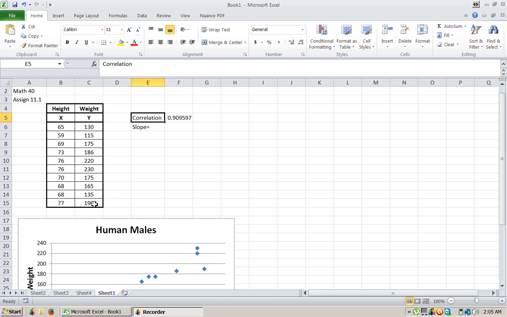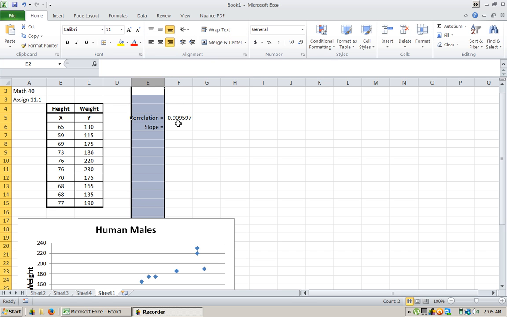Slope equals. Did I hit equals on that one? I'm going to put equals. So if you didn't put equals, just go back up to it, go up to the top in this window up here, and then you can edit it with equals. Maybe I should put a little space in there. Space equals. Alright, and then slope. I want these guys to be right aligned, so I'm going to hit that. And then make them a little bit bigger so the correlation fits.